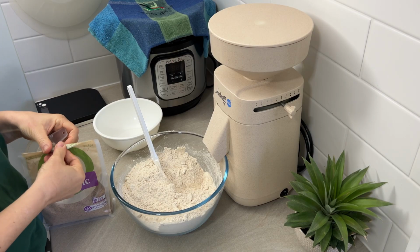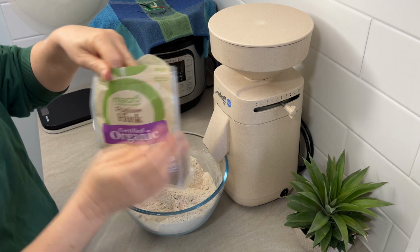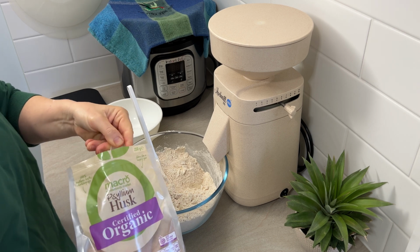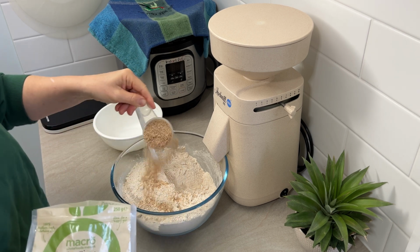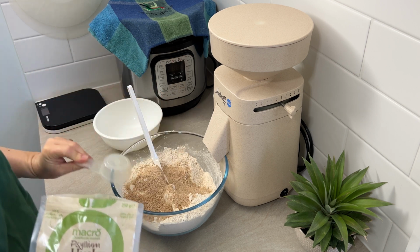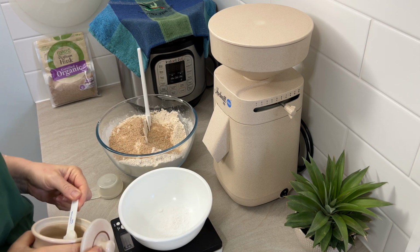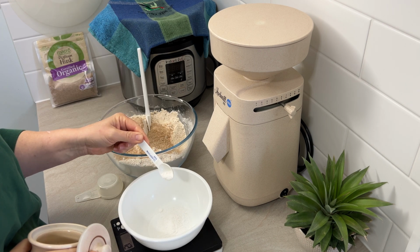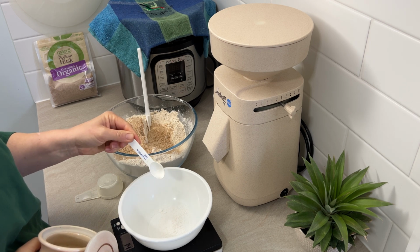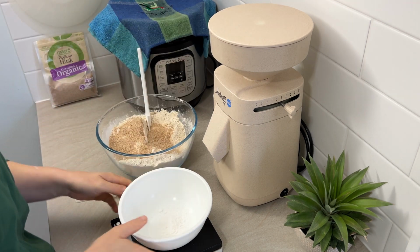So this is a really simple recipe. Because I use millet in this, it is a gluten-free grain. So when I tend to make these kind of hybrid loaves with some wheat grains and some gluten-free flours, I tend to add psyllium husk, and that is to help bind the dough. I used a quarter of a cup of psyllium husk. This is a really big loaf. It's an 800 gram flour loaf, and so a quarter cup of psyllium husk is fairly modest really for the amount of flour that I've got.